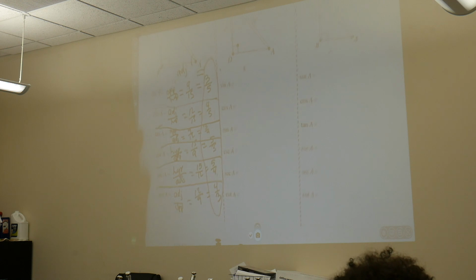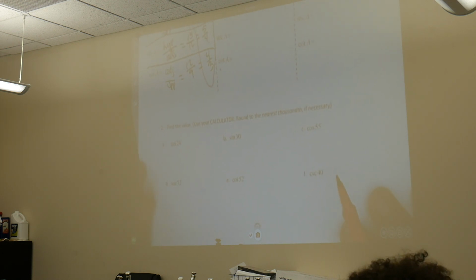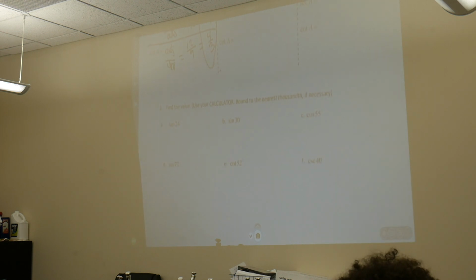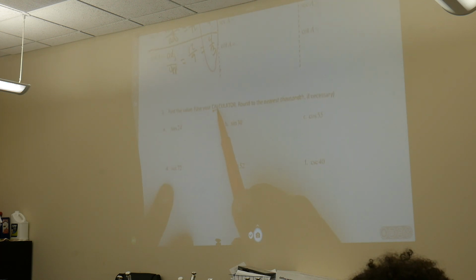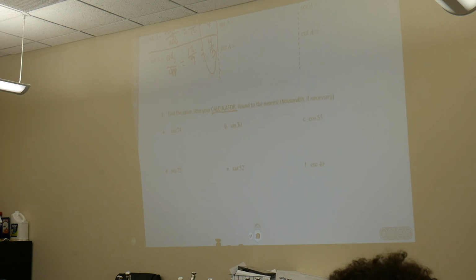So let's look at number 2, because I got to do some problems in number 2 before I release you to do your work for the day. So in number 2, yeah, I know I'm violating my own rule here. That's why I wrote that in all caps. That C word, that bad word. But I wanted to say that because a lot of you are going to still keep using your calculators, and there are some angle measurements that we just can't find in the unit circle so easily.